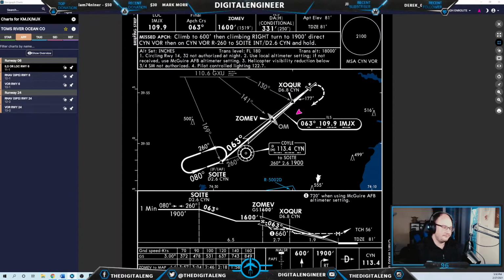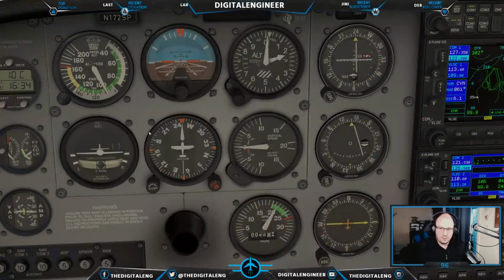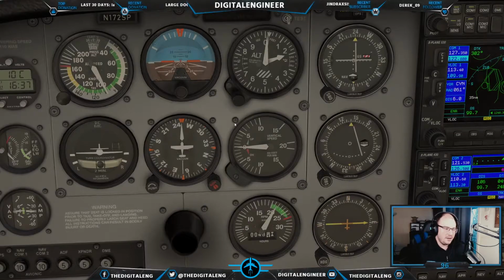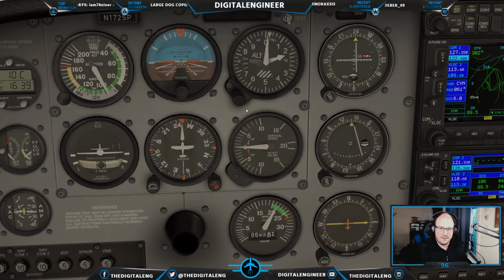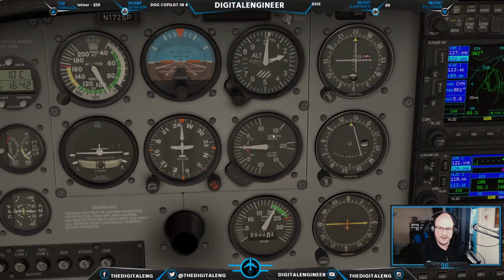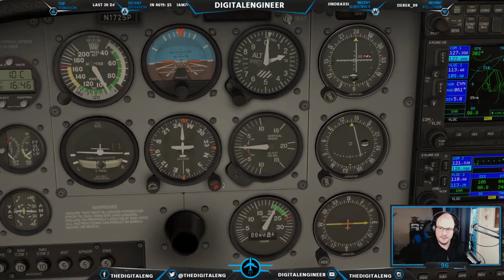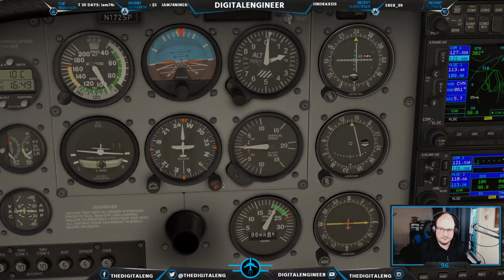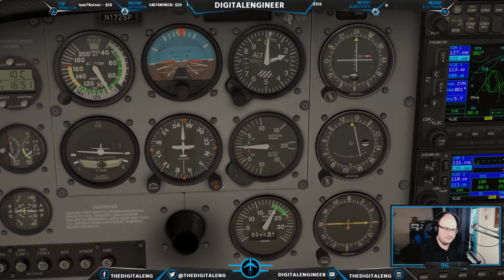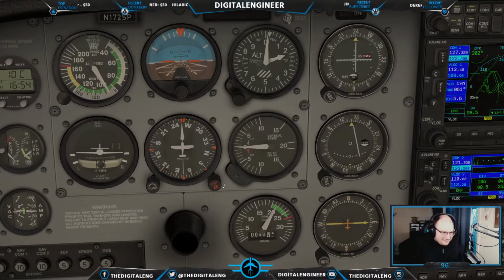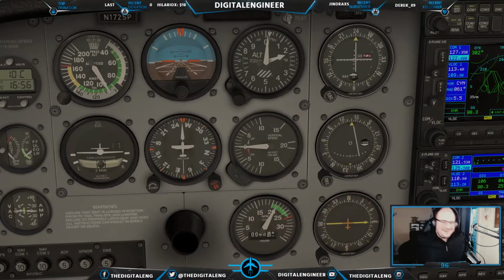Anybody? Intercepts with Soide intersection, which we need to know because that's the hold in lieu. That's the hold over Soide, which we need to fly the hold in lieu of procedure turn.